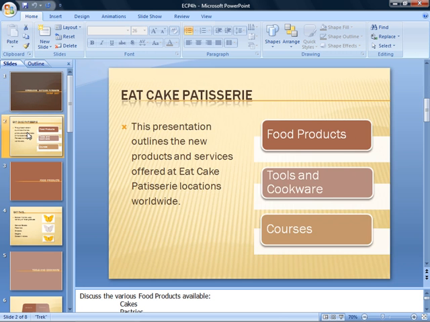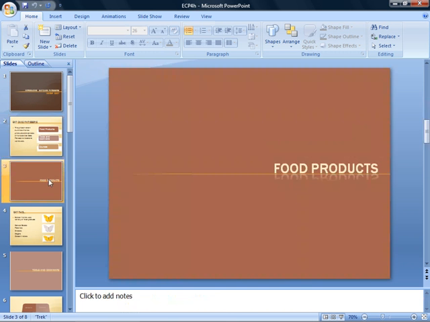Slide number 2, if we click on it, has a title. Looks like it's got some text and some content on the right. So we've got 3 parts here. We've got text on the left, graphics on the right, and a title. Then we go to slide 3, and that looks like it's a title only. So all of these are various slides with a particular layout that you can create and manipulate.